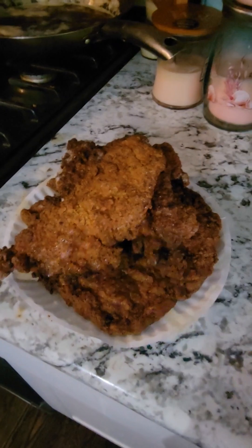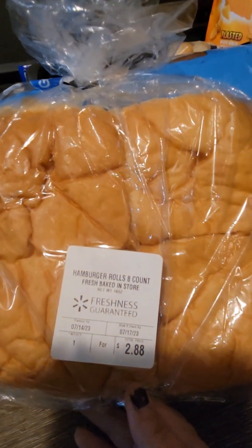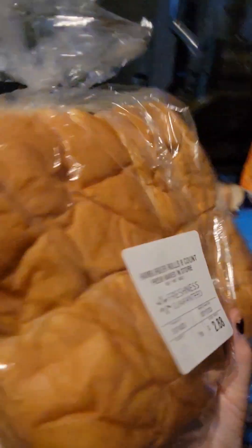Just flipped it — looks so good. Here's the chicken, it's all done. It's that spicy chicken I was telling y'all about. Here are the buns — I just got some hamburger rolls from Walmart. I'm gonna use those pickles I got. I forgot tomatoes and I'm really mad about that. Pepper jack cheese would have made it all better.